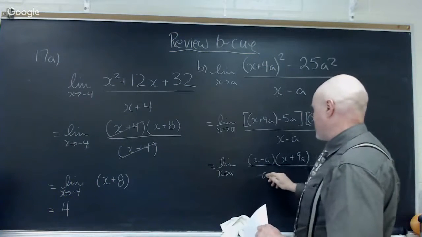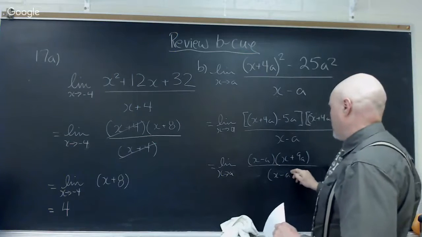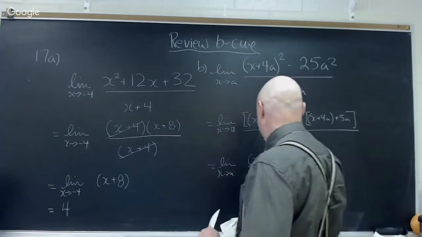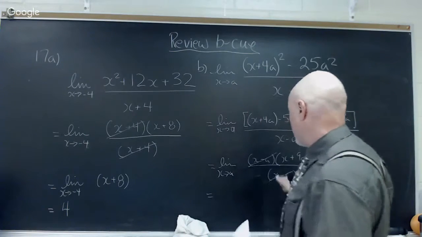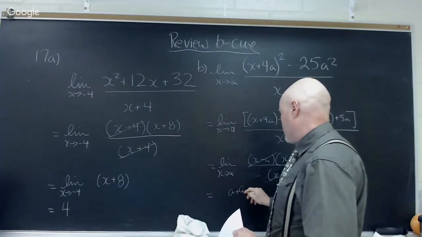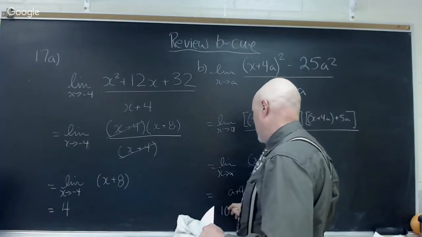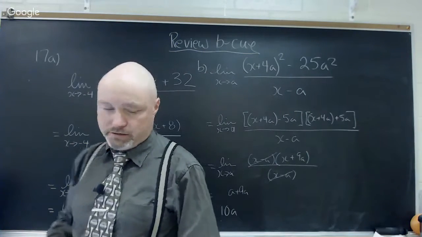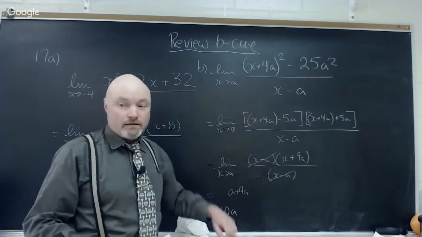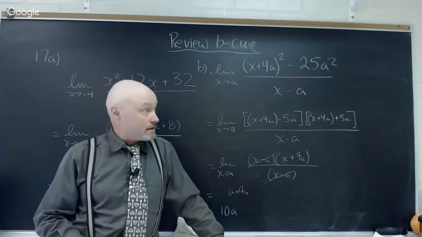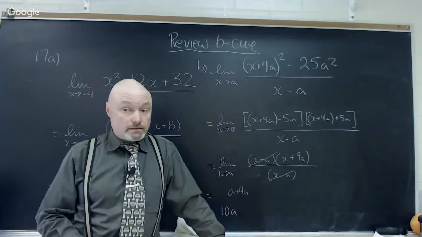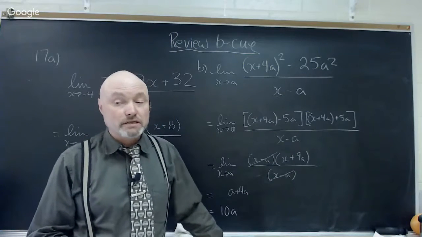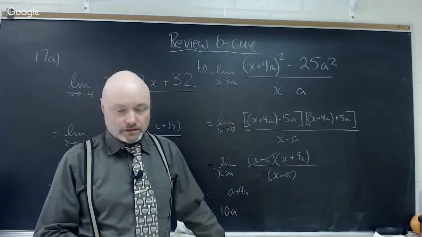And this is all over x minus a. And I can see I can cancel out my criminally implicated elements. And it looks to me like I can dump my limit in now. And this is a plus 9a. And so this whole expression is going to approach 10a, whatever a is. Once again, the function itself is not going to exist when x is equal to a. It's a 0 over 0. But if I looked at it from the left and the right, it's going to approach the identical value. And so we say the limit exists.